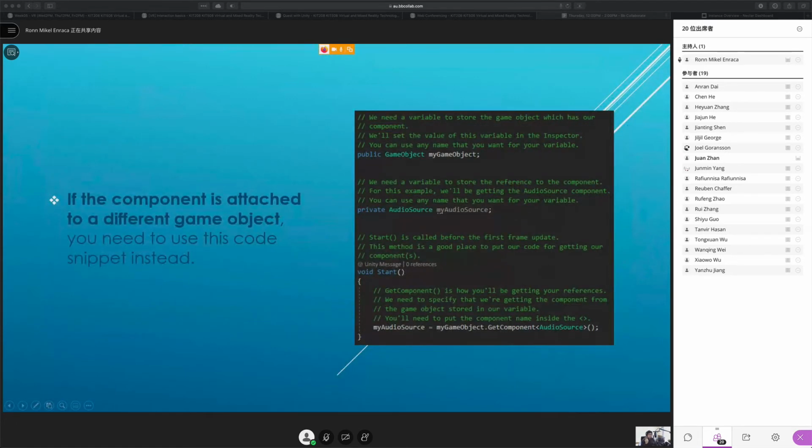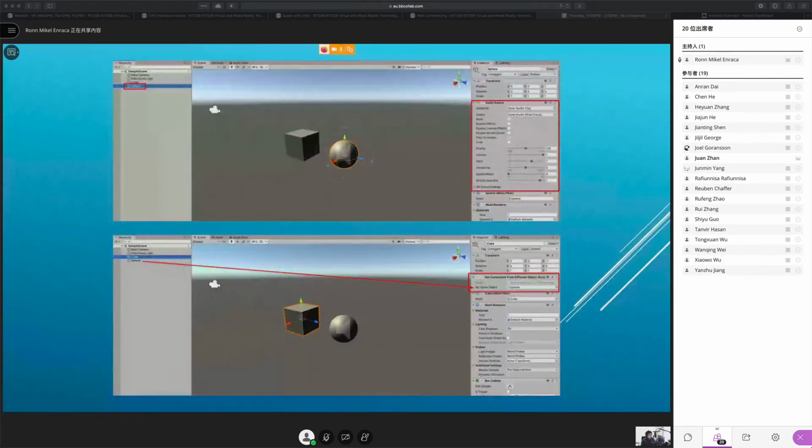The second situation that you may come across when you're getting component references is when the component is attached to a different game object from the script that you're currently using. So for this one, maybe your audio source, for example, is located in a different game object called Sphere, and then in the Cube, that's where your actual custom script is.